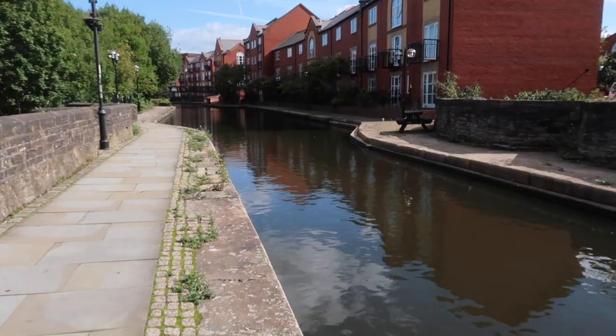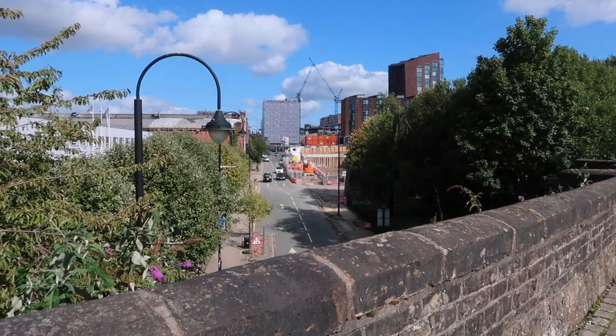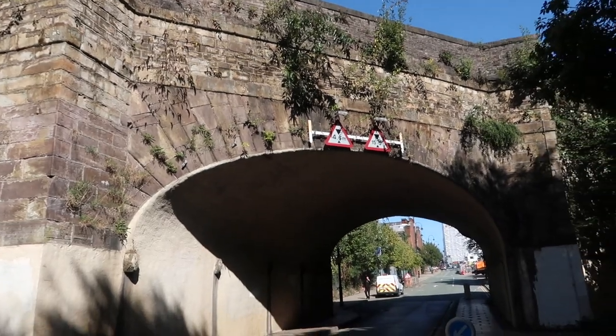I'm standing by the Ashton Canal on the aqueduct that goes over Storr Street in Manchester, and this aqueduct plays a role in the Shooter's Brook story. The aqueduct is a Grade II listed structure, built in 1797 by Benjamin Outram, then Chief Engineer of the Ashton Canal Company. Although it currently spans Storr Street, guess what it was originally built to span? That aqueduct was originally built to span Shooter's Brook. Later, Storr Street was built over the brook, which is now culverted down below street level. Standing here, 200-250 years ago, I'd have been wading in the middle of Shooter's Brook.